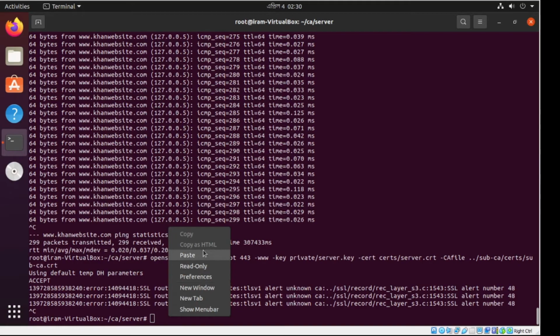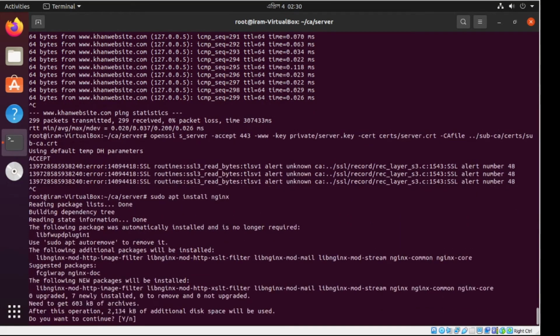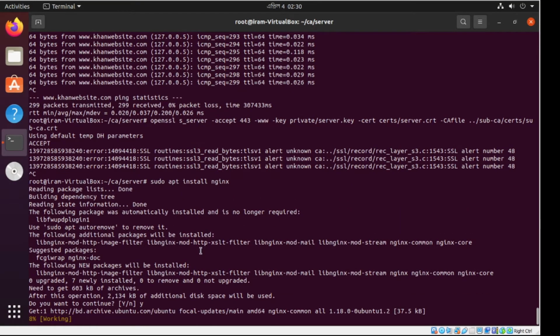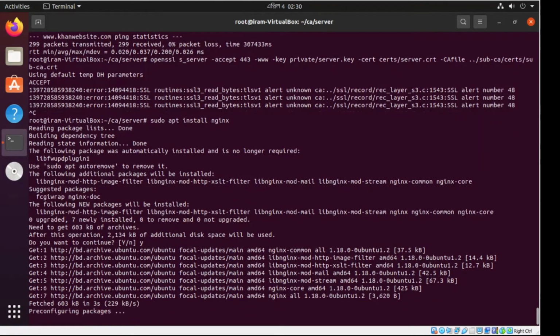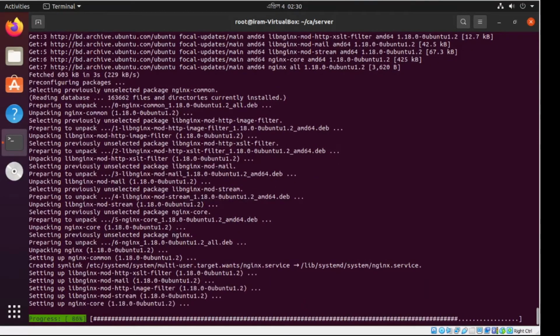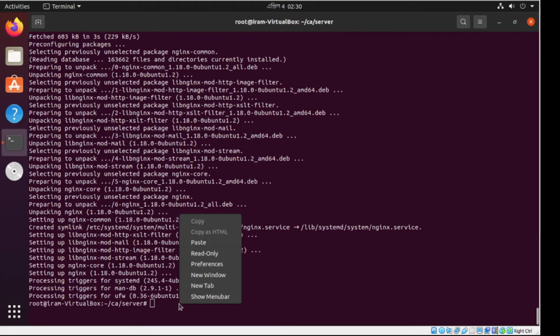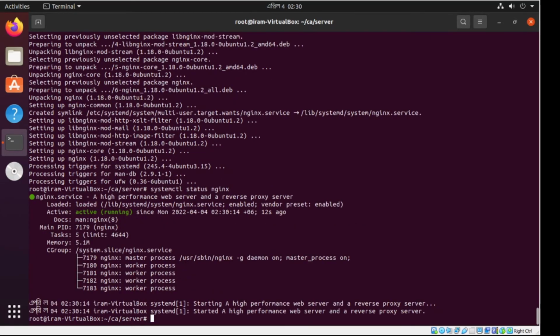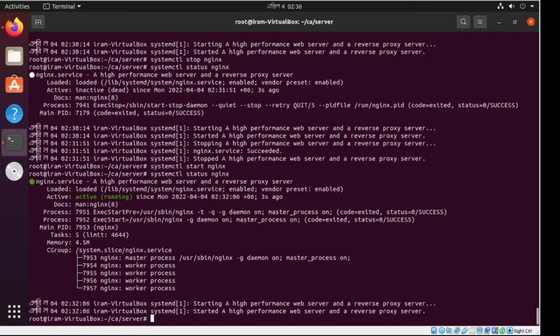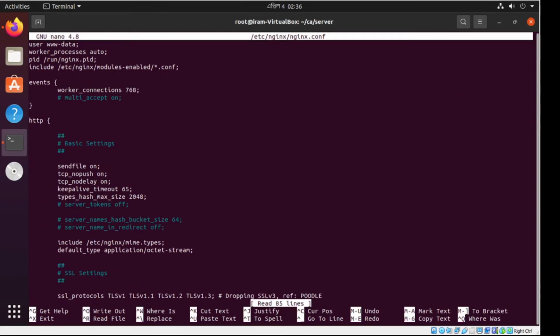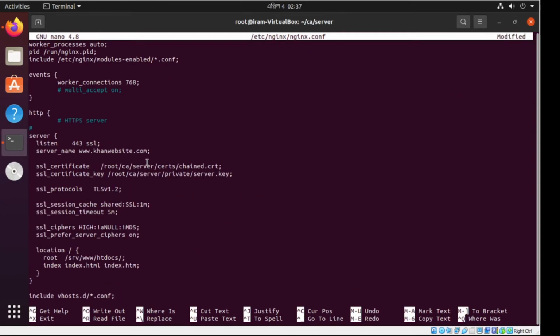So let's install Nginx server. Okay, we have successfully installed Nginx server. Now we can check the status of Nginx server. Now we will configure our nginx conf file by using this command.